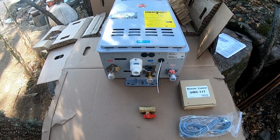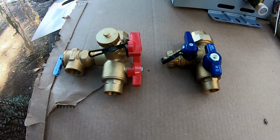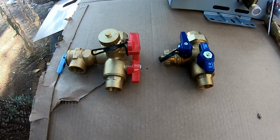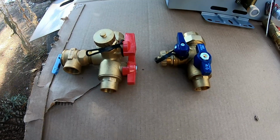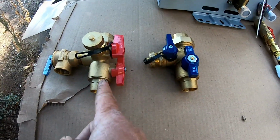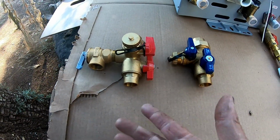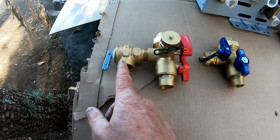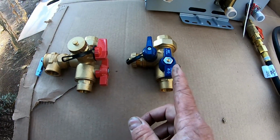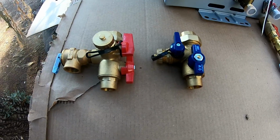Let me show you what I had to buy in addition to this. Now, in addition to buying the tankless hot water heater, you're also going to need what is called a tankless water heater installation kit. This is all that comes in the kit. So you got the hot water side, which the water comes in through the top and it's going to go out through the bottom, but you're going to need a couple more fittings. And then you got your, I believe this is called a pressure or relief valve. That comes in the kit. And then you've got the cold water side where the water's coming in. So this is all that comes in the kit.